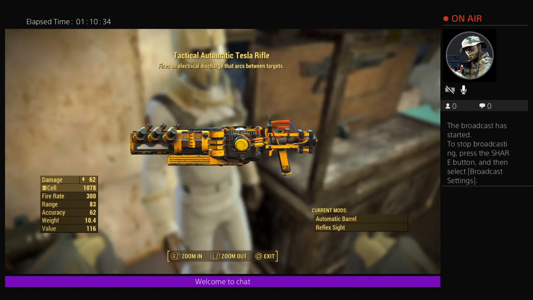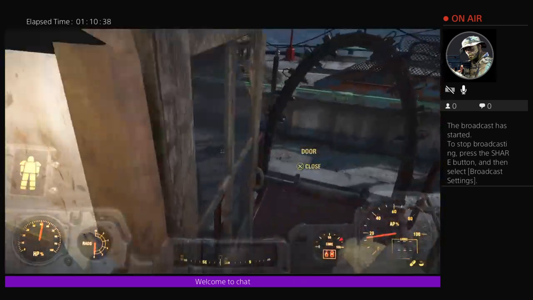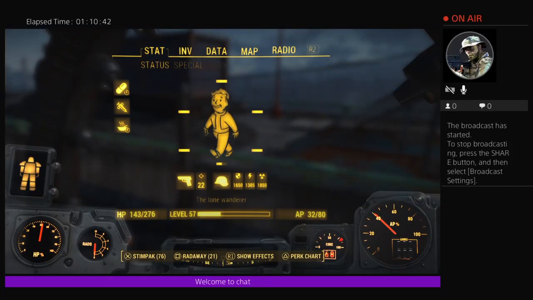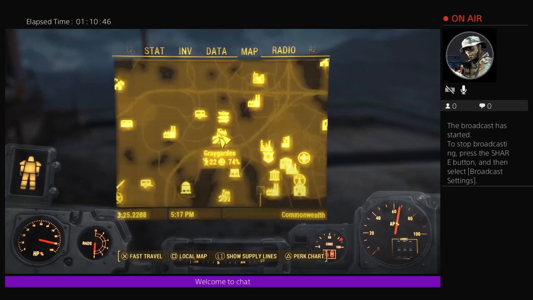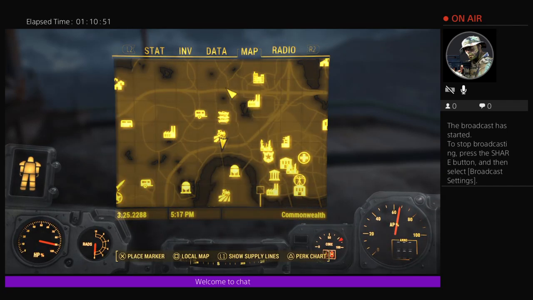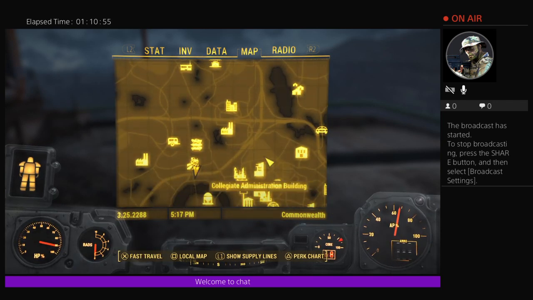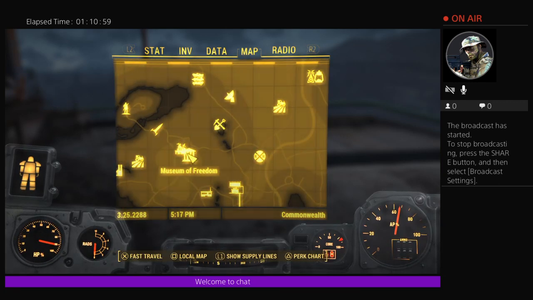I'm leaving all of my stuff here so I can go try this out real quick. Let's get our health back up. And where would raiders... So we're gonna go try our gun at, I don't know, maybe Concord? Is Concord a good place? I don't know. We're gonna try.